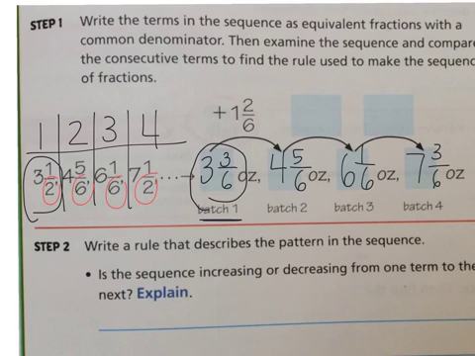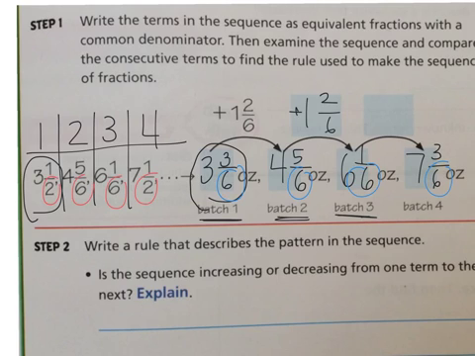Okay. Now let's look at these numbers now that we all have equivalent denominators of 6, and let's compare how much has changed between batch number 2 and batch number 3. What's 6 1/6 minus 4 5/6? Go ahead and do that in your math notebook to check. 6 1/6 minus 4 5/6. Okay, so I had to add 1 2/6 in order to get from batch 2 to batch 3.